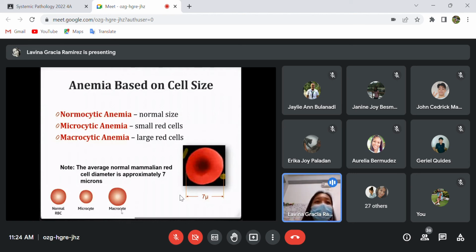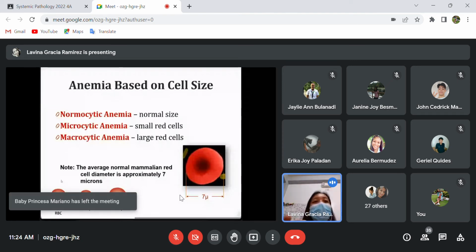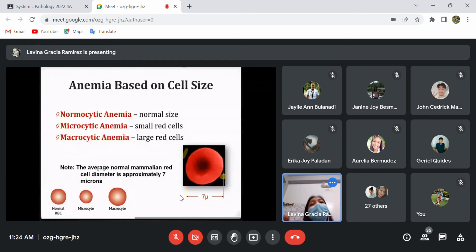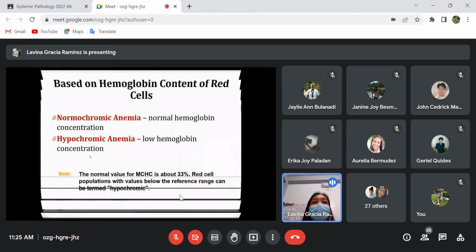If you will notice, this is an average mammalian red cell, which shows approximately 7 microns in diameter, compared to the macrocyte and the microcyte. So this is how it looks. Macrocytes are also called megalocytes. The term megaloblast is used because these are young or premature, large premature cells, if the animal is suffering from a certain condition causing a megaloblastic picture of cells in the circulation, particularly RBC.